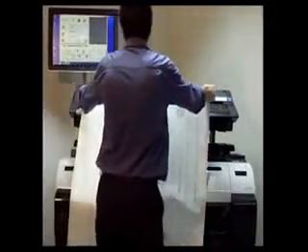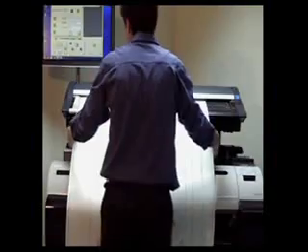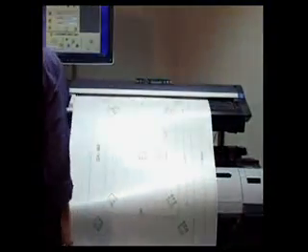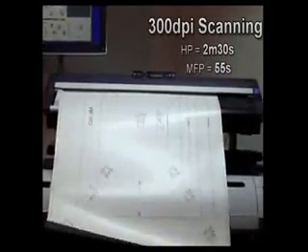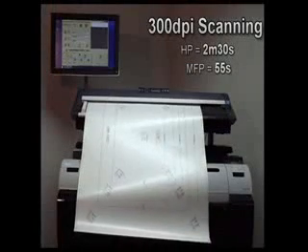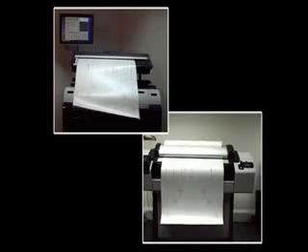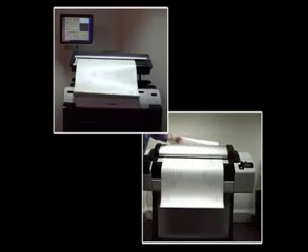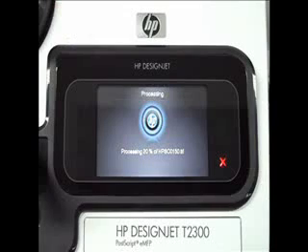A fundamental part of any MFP system is to capture and process the data as fast as the document can pass through the scanner. The Canon MFP system is very fast. In 300 dpi color mode, it can scan an A0 document in 55 seconds, and it is ready to scan the next document immediately. The HP T2300 appears to scan at the same rate to the Canon MFP, but it has a very large processing overhead.